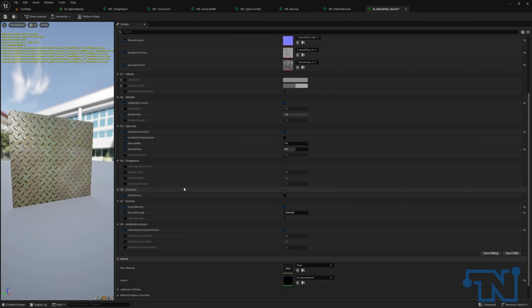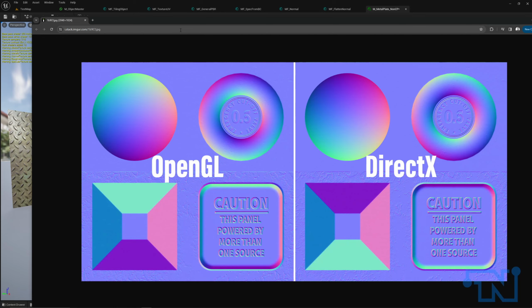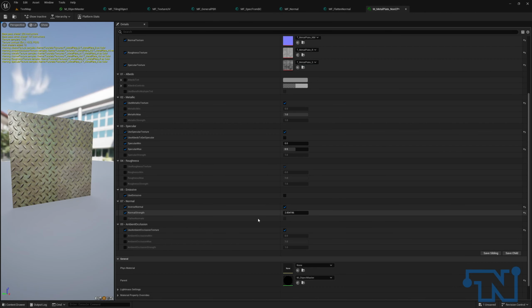Really quickly, let me bring that up on screen. So really quickly, this image comes from the Stack Exchange for Blender. So OpenGL is on the left here, and DirectX is on the right. Notice that this is raised here and indented. This is how I visually see it, or raised with embossed letters, whereas indented with raised letters. So what's happening is the normal we have in the texture is an OpenGL texture. We're working in DirectX, at least I am, so we need to inverse that normal. So that's all we're doing with that inverse normal.